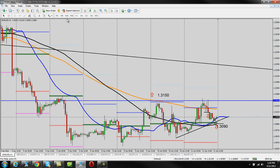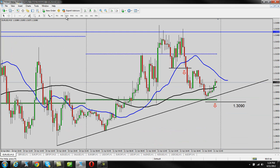Or we're actually in a sell in the group already. We have a short position on this euro dollar. As you can see, we got in right on the break of this nice little double top, and as soon as that low broke, we jumped into it, and it's just hopping around. It's kind of going slow.